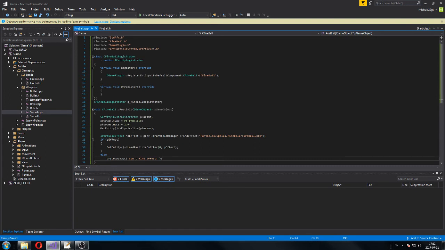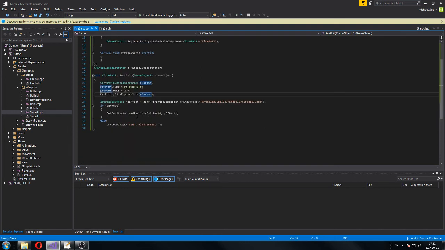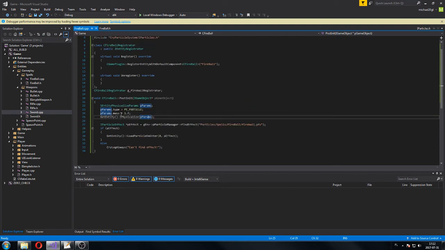Just to make sure that when something is wrong, obviously. So yeah, we have this now, and obviously the best way to do this is to create a new function, a new method, which is going to be called attach emitter or attach particle, and then attach and detach it. And quickly I'm going to show you how to completely disable this.